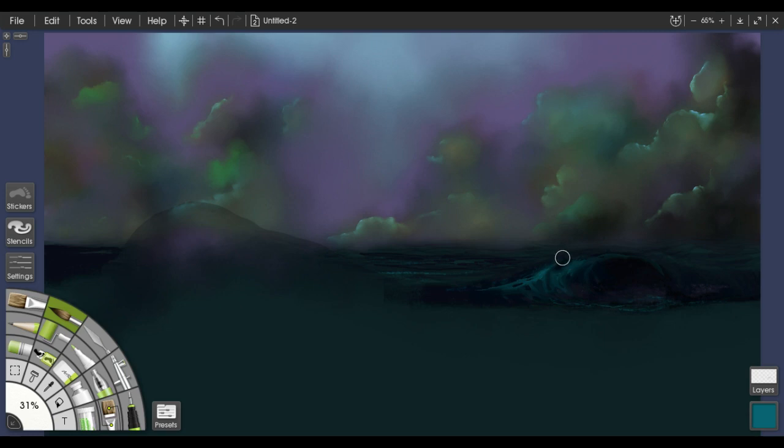So remember, it's really random for the marks, so I'm just trying to keep them open and keeping interesting spaces between them. And again, move around and soften some of these back here. Yeah, I really like how this is making this foam look, so I'm just going to keep doing it.